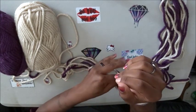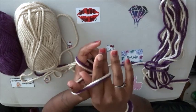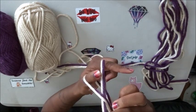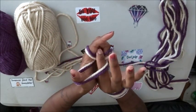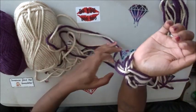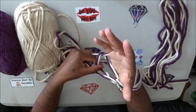So again, we're going to insert our pinchers, grab all the yarn with the other fingers, palm up, go up into the thumb hole, pinch. And when you're pinching this strand right here, so this strand coming towards you, you're going to pull that up through the loop on your thumb. So up, pinch, pull it through. There's your loop, and that's the loop you're going to put on your hand. And then you're going to tighten it up. So you're just going to keep doing that until you have the desired length.